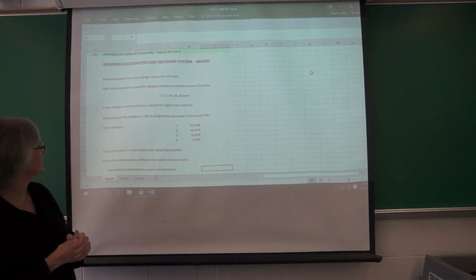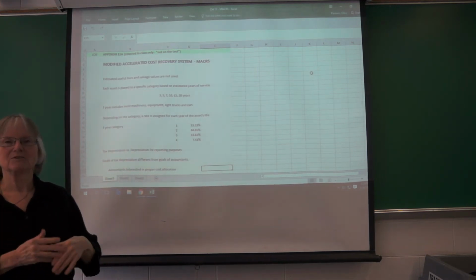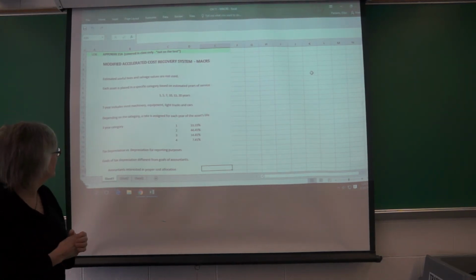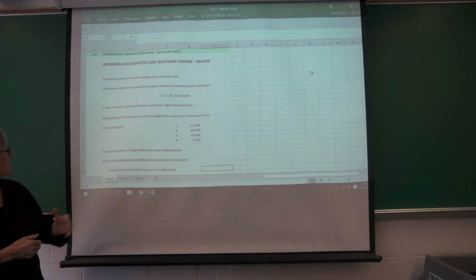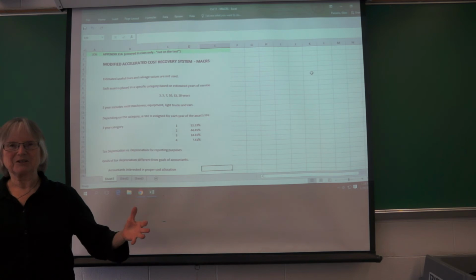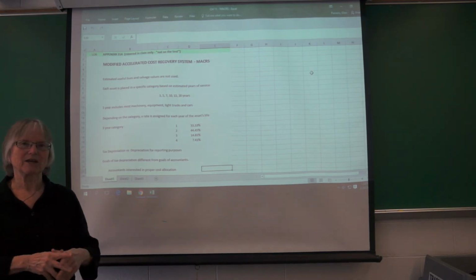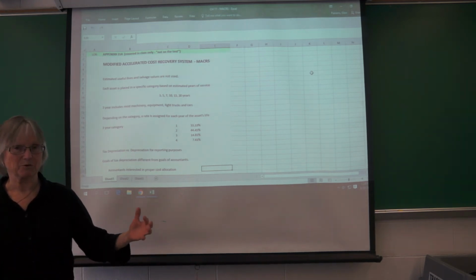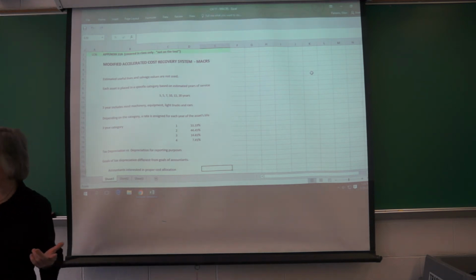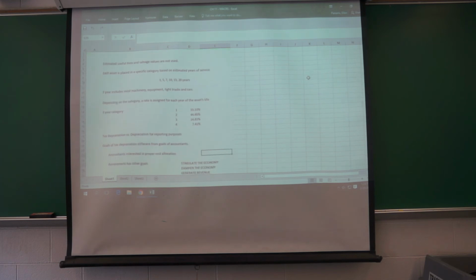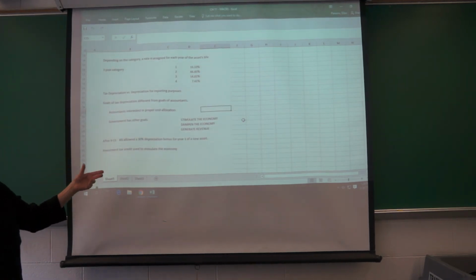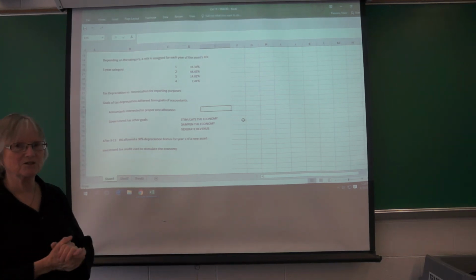You'll run into that in your taxation courses. But as I say, you just need to be aware that, yes, this exists and this is what has to be used for taxes. Okay, goals of taxes are very different from the goals of accountants. We are trying to allocate the cost of an asset over the time it's providing service to the company. And tax policies are totally different. They might want to stimulate the economy or dampen the economy or generate revenue. They've got a whole bunch of different goals.